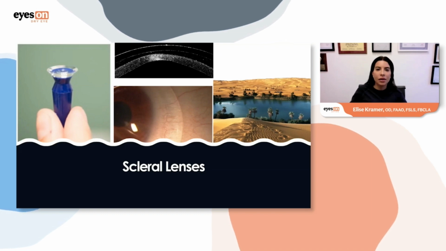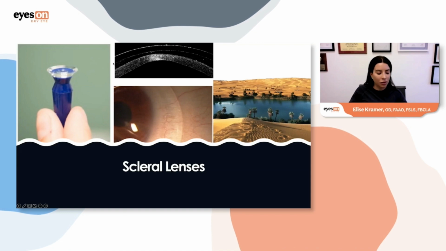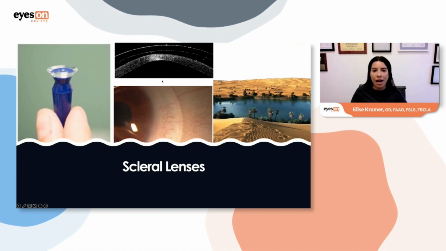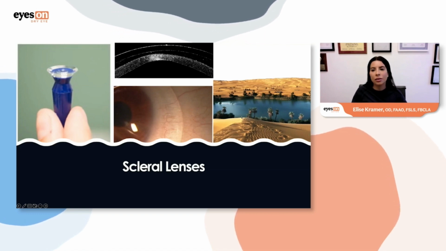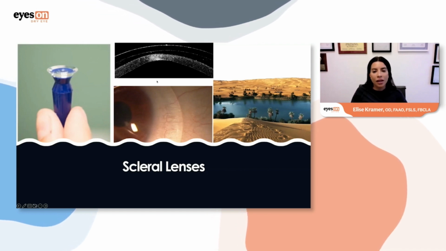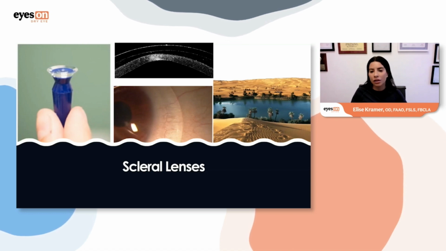And you can see on the OCT in the image above the cornea, the tear film reservoir, and the scleral lens on top. So it really is like an oasis. And as long as the patient is wearing that scleral lens, that's when you're going to have the hydration. So if they're wearing the scleral lens for 16 hours, you have 16 hours of hydration. You have 16 hours of restoration, of protection of the ocular surface.